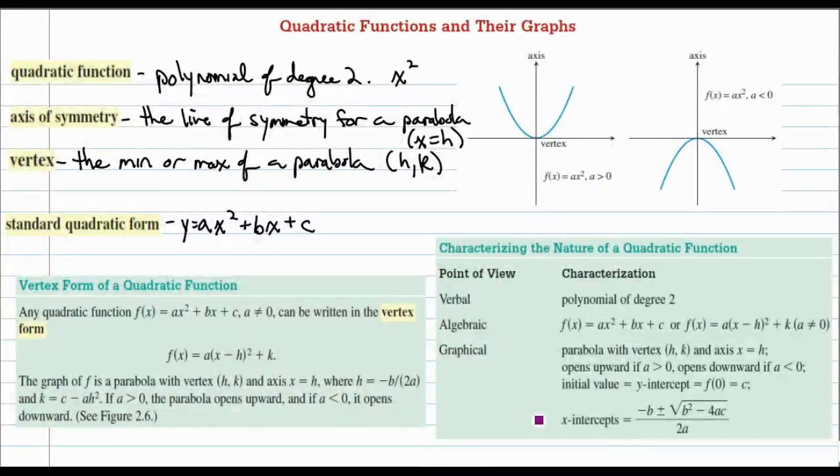This is the screencast for section 2.1, example 4. Transforming the squaring function is our ultimate goal in this example, but first we're going to learn a little bit about quadratic functions. Maybe you already know some of this. A quadratic function is a polynomial of degree 2. In other words, the highest exponent of x is 2.